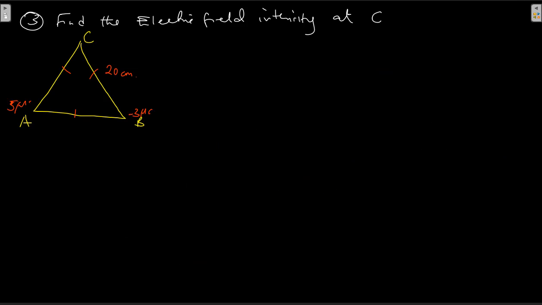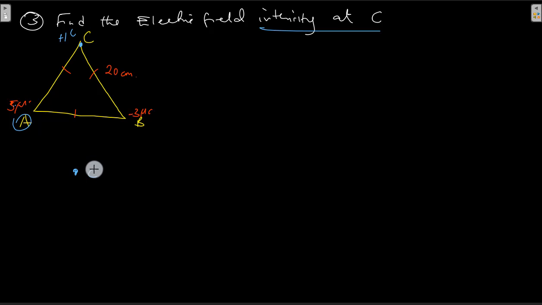Okay, let's have another problem. This time around we have a two-dimensional problem. We have charges placed in some kind of triangular configuration. We want to find the electric field intensity at point C. So here we go. Assuming there is a charge of +1 coulomb here, let's see the forces acting at this charge. If that's our point C, the electric field intensity due to A, this is positive, so that's going to be repulsion. It's going to be in that direction.